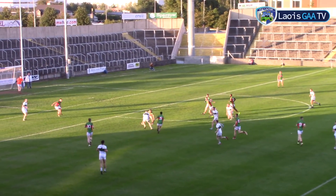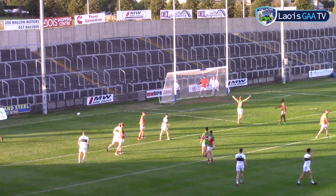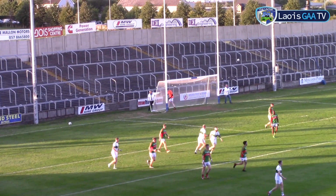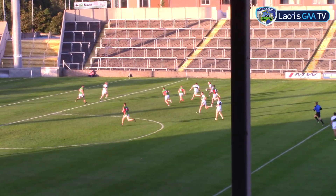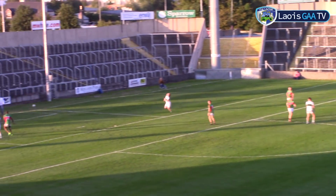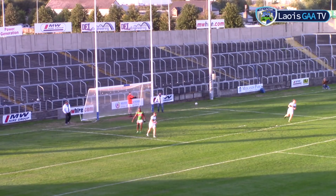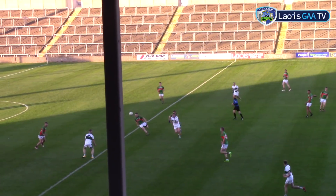The ball broke across inside to Bruno, and Bruno from the left-hand side — left to right doesn't matter to him. Great score. Portlaoise now beginning to motor. Down the far side of the field, Carter Healy, back in the team at centre half-back, back outside to Bruno, and Bruno from way out there on the left boot again, over the bar. Nine points to four, two minutes from the break.